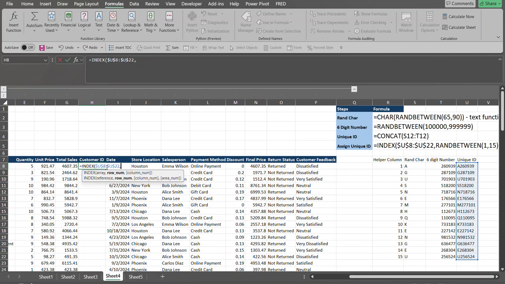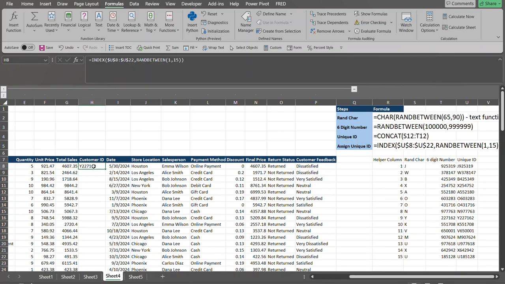I'll explain in more detail what INDEX is doing here. Now I want to select a random value from this range. How do I select a random value? In this case, we're going to use the RANDBETWEEN function again. I'm going to randomly select a number between 1 and 15, and then press enter.